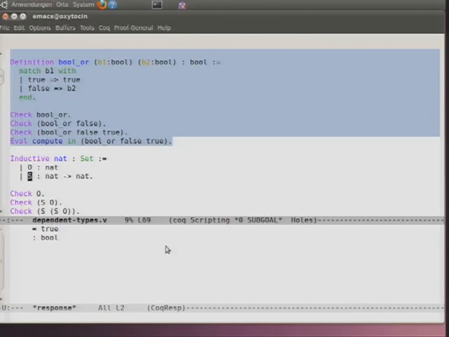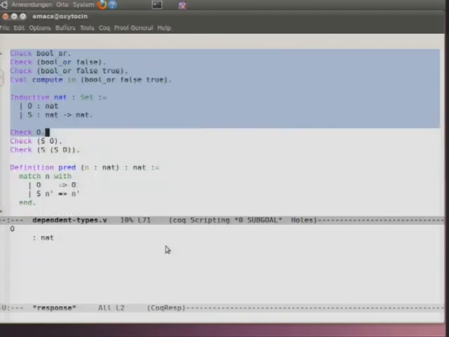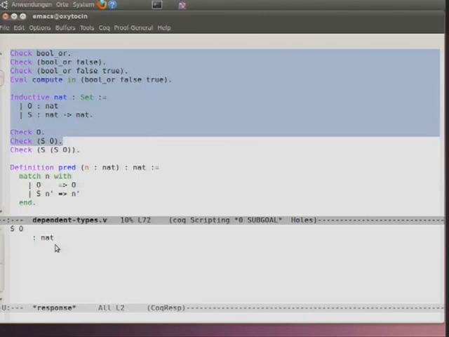We have another constructor, S, for successor, and that constructor has a type nat, arrow, nat. So it's a function that takes a nat and returns a nat. That means there are two ways to construct a nat. Either I say O, and I call it my zero, or I can say successor of another number. Like O is a number, of type nat here. Successor of O is a number. I could call that 1. The successor of that is also a number. You could call that 2.